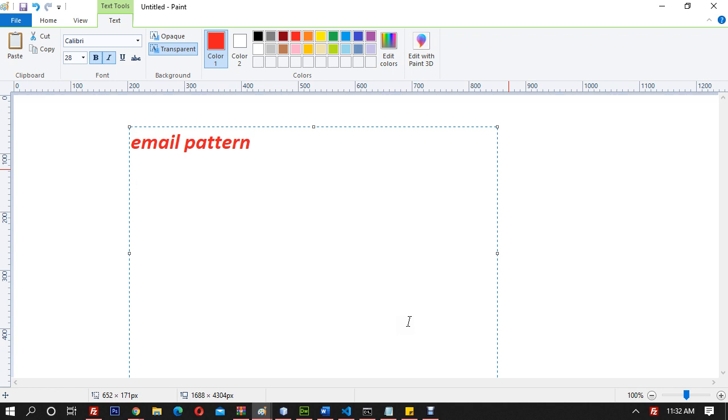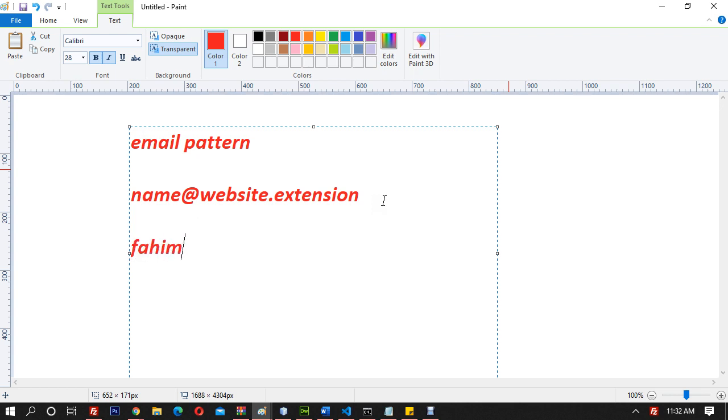What will the email pattern be? It has 3 parts. Right. For example, we have name, and then we have @, and then we have website, and then we have dot, and then we have extension. So this is name @ website dot extension, which is how you validate the email using regular expressions in JSF. So what is the name?